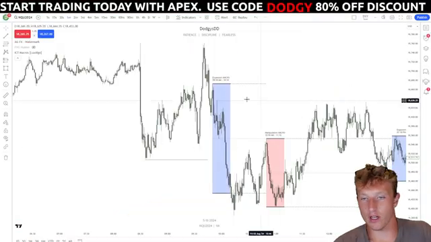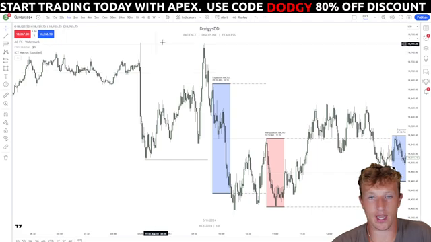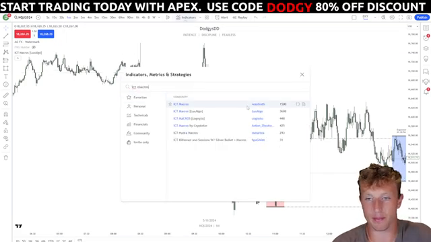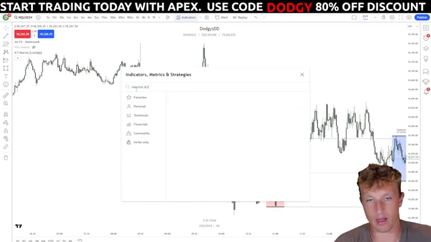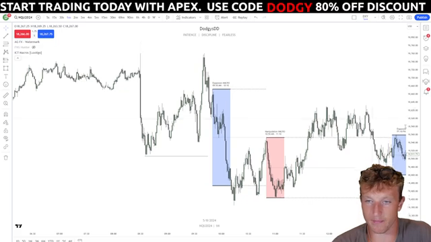So to get started, you can see I'm clearly using an indicator. If you want to check out this indicator, it's called ICT Macros by Lux Algo, and it should be the first one that pops up, or maybe the second. If you type in macros ICT, I think it's the first one. There are many different ones you can try. Maybe you might like one better, but I think these are fine.